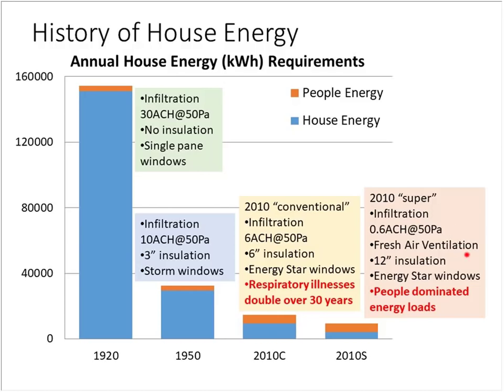But situation which, as you reach this level, as you drop below 6 air changes per hour, people are going to tell you your house smells, and you'll be using ventilation, hopefully for your health as the primary reason, but also to keep odors down in your house. But you can see that as we go to these high levels of insulation and avoid thermal bridging and go to very high performance windows, that there's really not too much of a difference in energy, maybe dropping from about 20,000 kilowatt hours, if this were an all-electric house with modern heat pumps, to about 8,000 to 10,000 kilowatt hours like Equinox house, with a house with 2 to 4 people in it in a challenging climate.